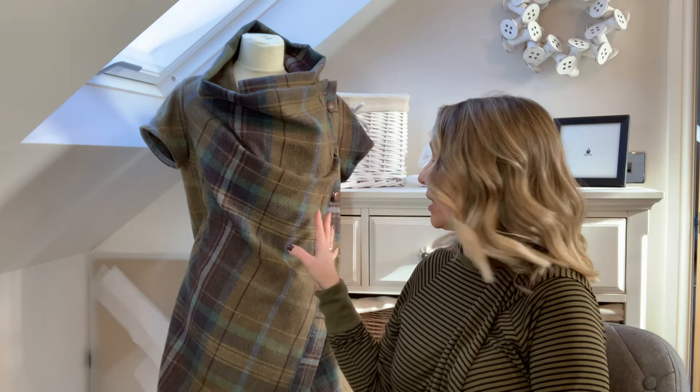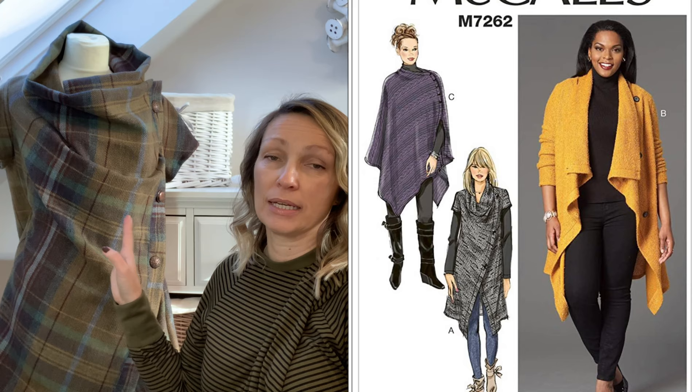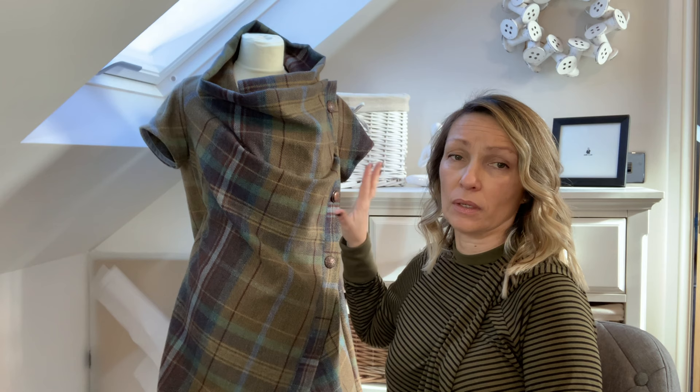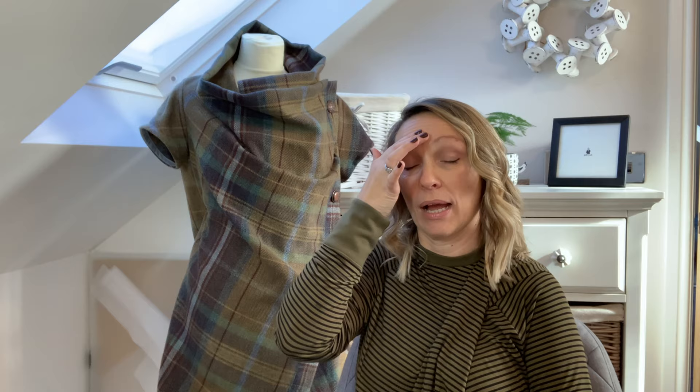Making these two has got me thinking about what I've now realised is a slight obsession with drapey asymmetrical sewing patterns, including this one behind me — the McCall's 7262 — which is actually supposed to be a knit cardigan pattern, but I've made it up in this imitation wool mix from Pound Fabrics. I had in my head that I wanted to make a sort of Vivienne Westwood style cardigan jacket. Vivienne Westwood is my absolute inspiration when it comes to sewing. When she sadly passed away at the end of last year it was such a loss. I love all her designs, the drapiness, and all the corsetry. That's what started me completely on my sewing journey.